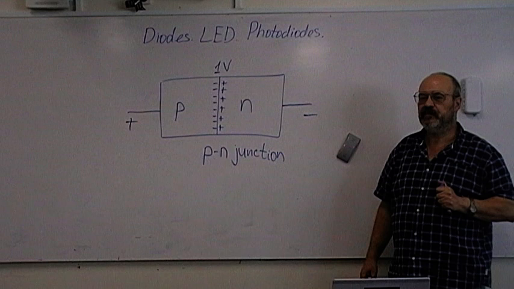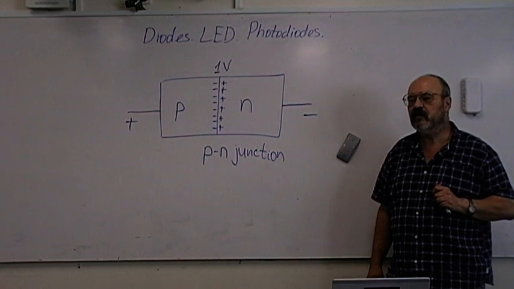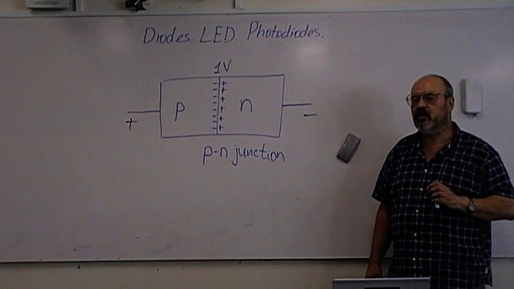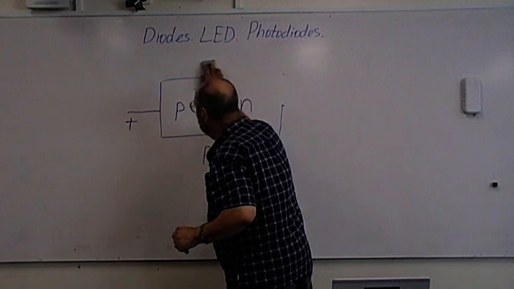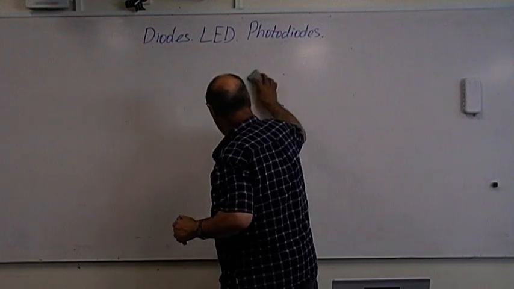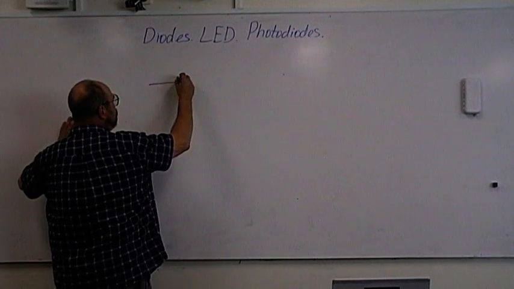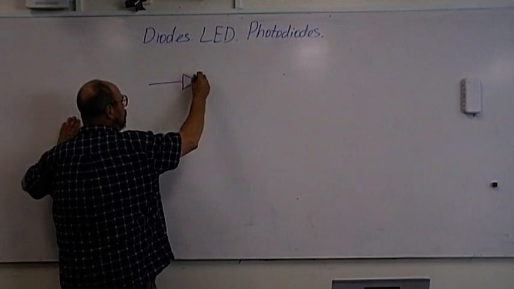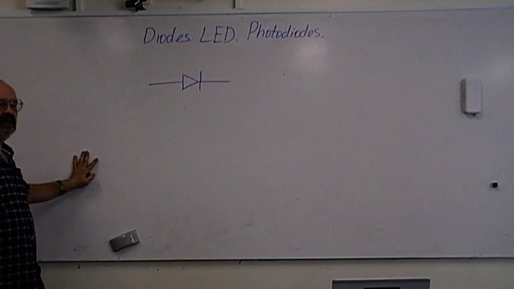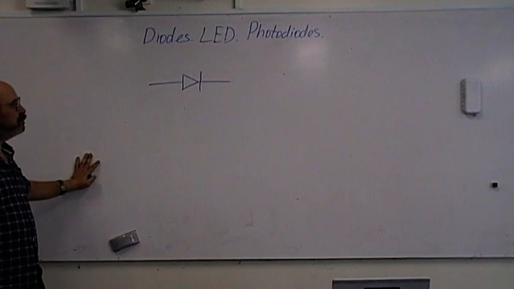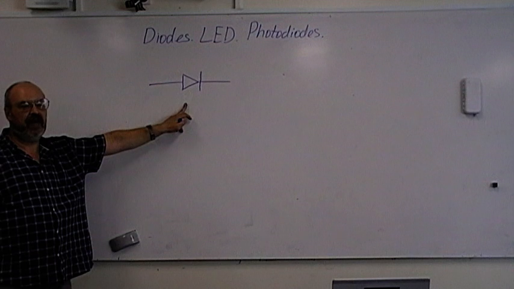Yes? What has this actually got to do with everything else we're learning? What's the context? The context is the electronic device and how it's used in electrical circuits. The diode connected in the circuit is shown on the diagrams like this, and this is a diode. This is how a diode is shown on the circuit diagram.